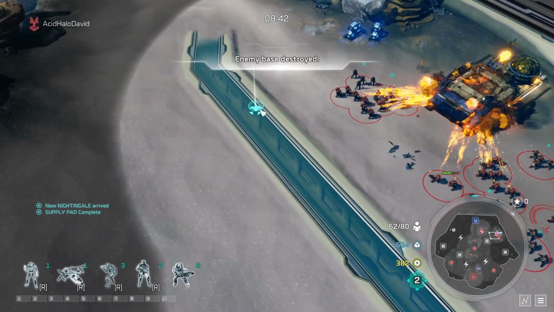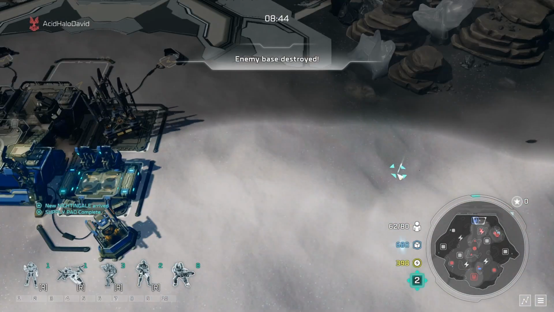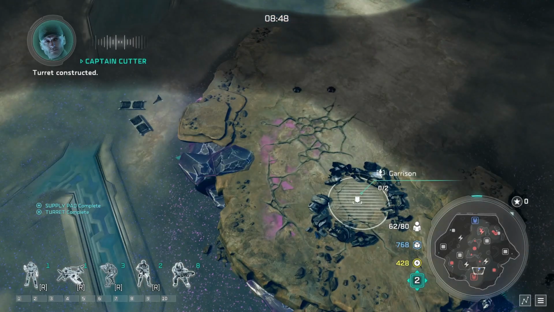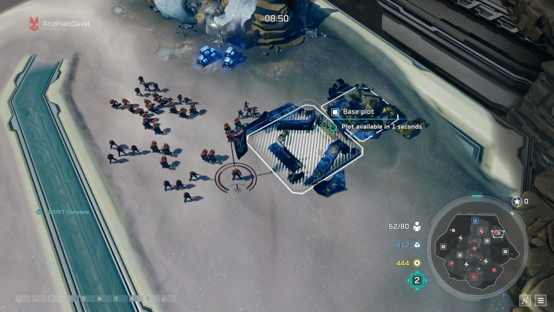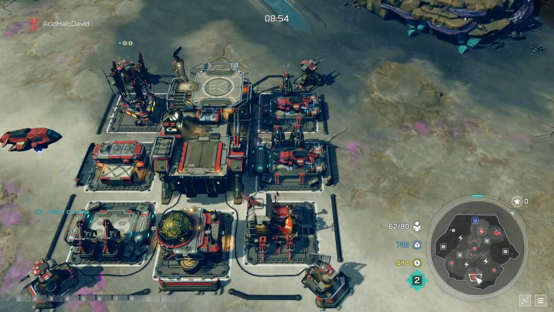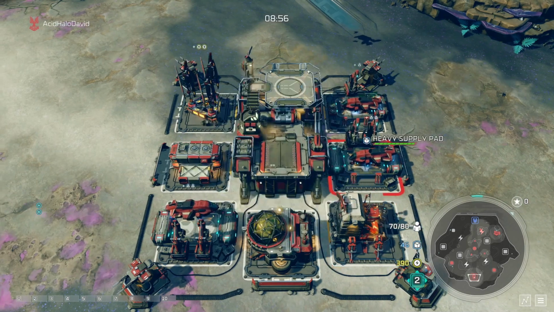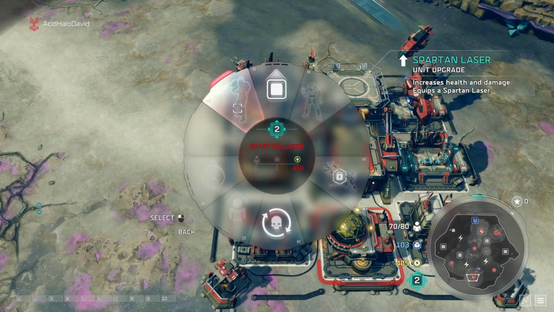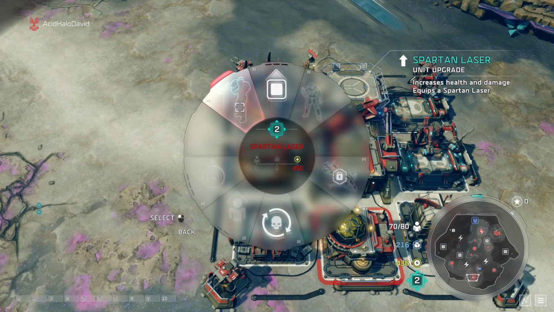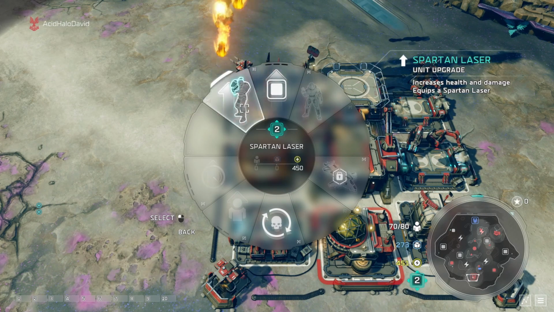Supply pad constructed. Knock, knock! Wrecking crew inside! No, he's got anti-infantry turrets. That would not be smart to attack. Nightingale here. Show me where you want me. I also need to get Trome upgraded. Also, probably should get a second base at some point.